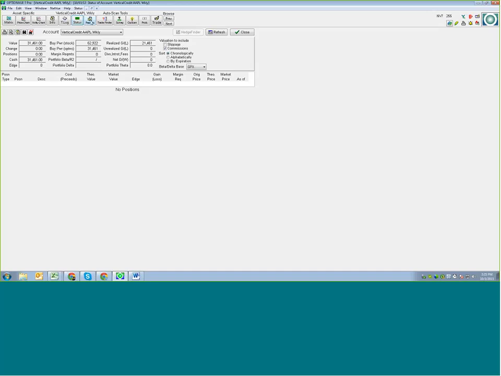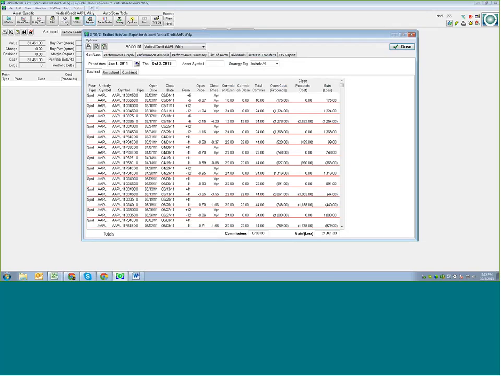But the nice thing is you can also click on this reports tab, and it's going to show you here. I'm looking at from January 2011, which is roughly when my first trade was done in March. Weeklies first came out in Apple at the beginning of 2011, so I did a back test a while back. You can see I put all these transactions on a weekly basis in the weeklies, and you can have some nice reports when you're done. I stopped my back test in March of 2012.